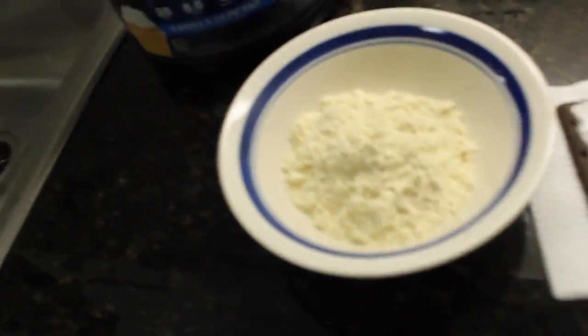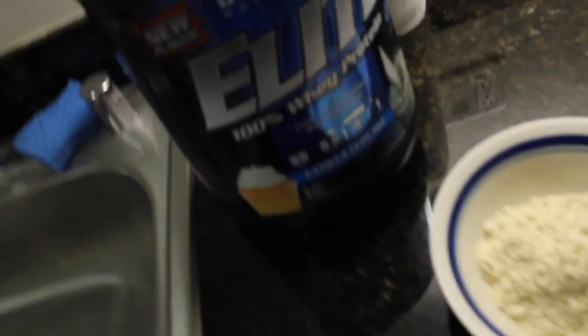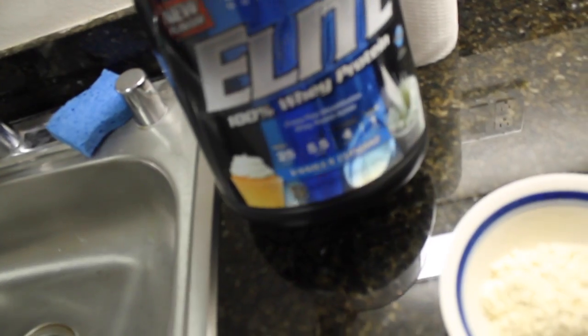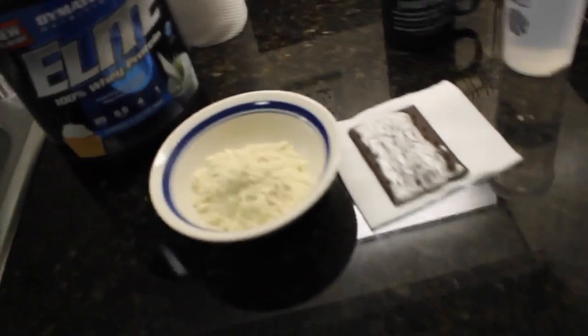Alright, what's going on, guys? We're back. It's about, I don't even know, 2.5 hours later. And this will be my next meal. Just 2 scoops of whey, and then the other half of a Pop-Tart. Right now, I'm doing Dymatize. I really like their brand. This is just the vanilla cupcake one. It's pretty good. I usually have different flavors. I have this other chocolate fudge one over there. I switch it up usually every day.